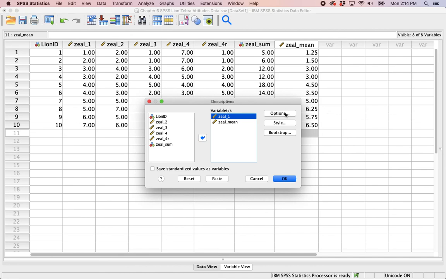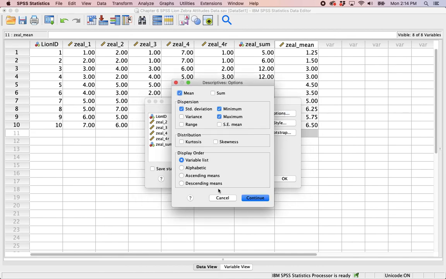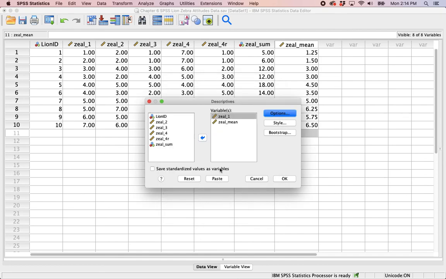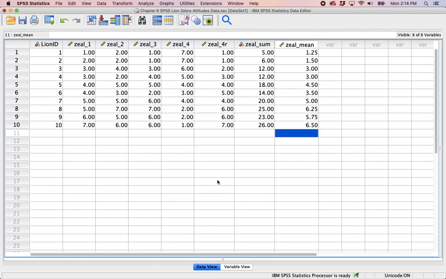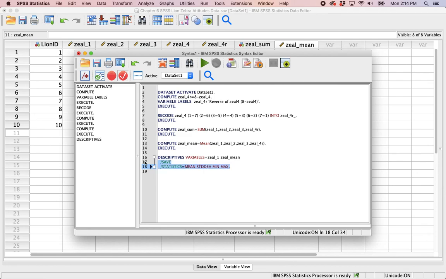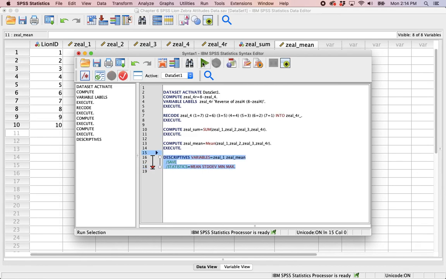Previously, in a different tutorial, it was all about getting descriptive statistics for our variables, so that's still there, and our output window will spit out these descriptives. But the new step here is to click on this button, Save Standardized Values as Variables. Okay, I'll paste that just to make sure that I'm continuing with my process of getting a record. Okay, and then I'm going to run that.